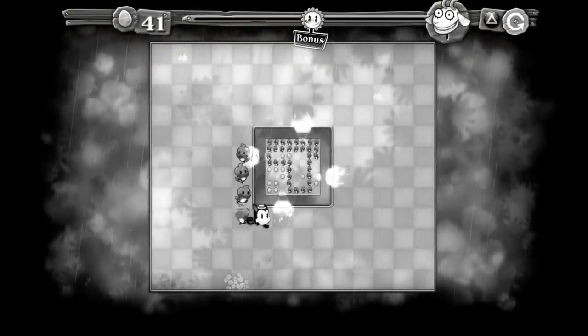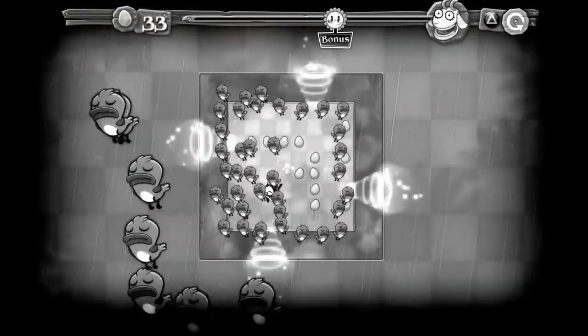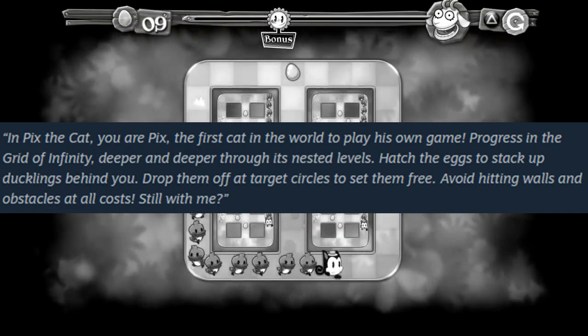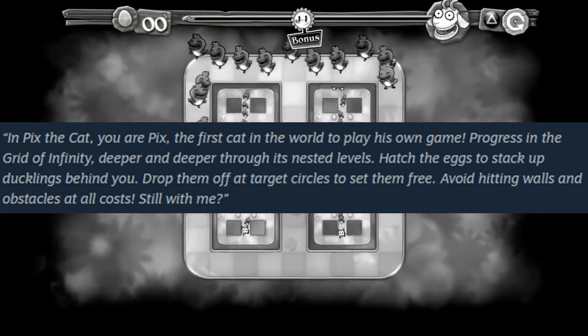Pix the Cat is a critically acclaimed intense arcade game that will challenge your reflexes and your wits, pitting you against your friends in the world in a race to the highest score. In Pix the Cat, you are Pix, the first cat in the world to play his own game. Aw, that's kinda sad actually.